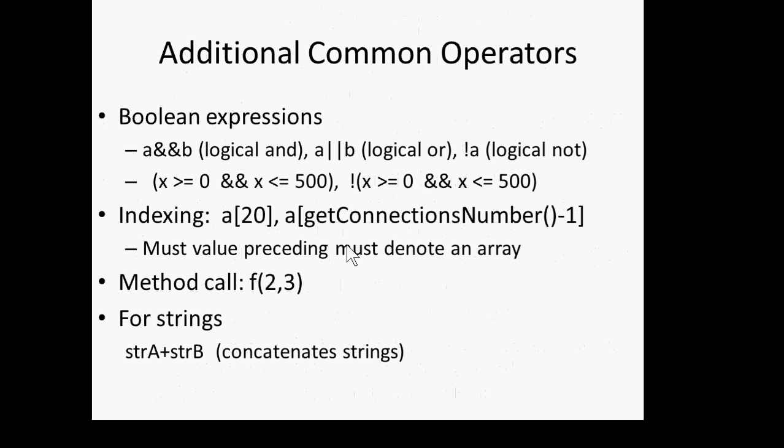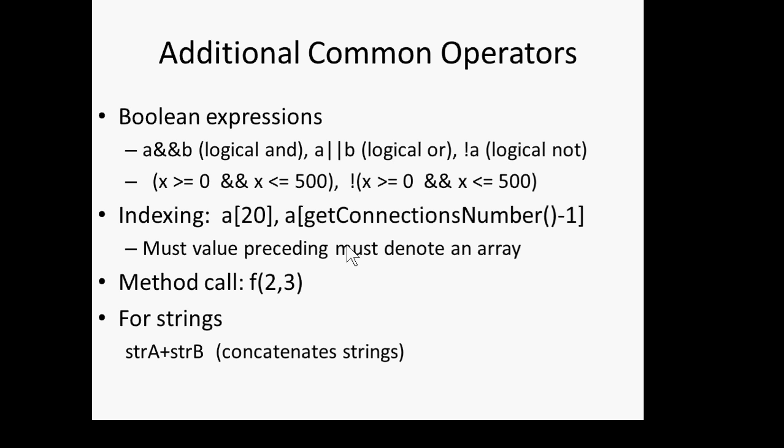So there's additional things. Like if you want to say if someone is of this sex and their age is greater than 13 and their age is less than 45, say for a guard of a fertility state chart, if you wanted to put those conditions in place based on age and sex, you could do it by stringing things together with this. It just means this has to be true and that has to be true. So X is greater than 0 and X is less than 500. There's also this operator, a logical not. It's not the case. We try to avoid these because thinking about nots gets really confusing to people. It ties them up in knots sometimes.